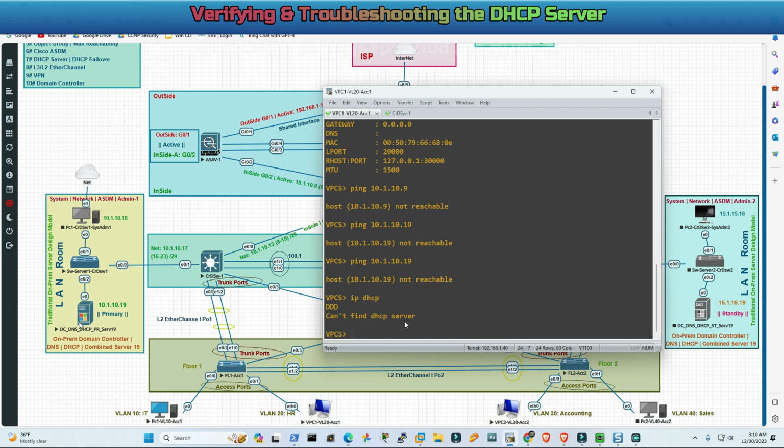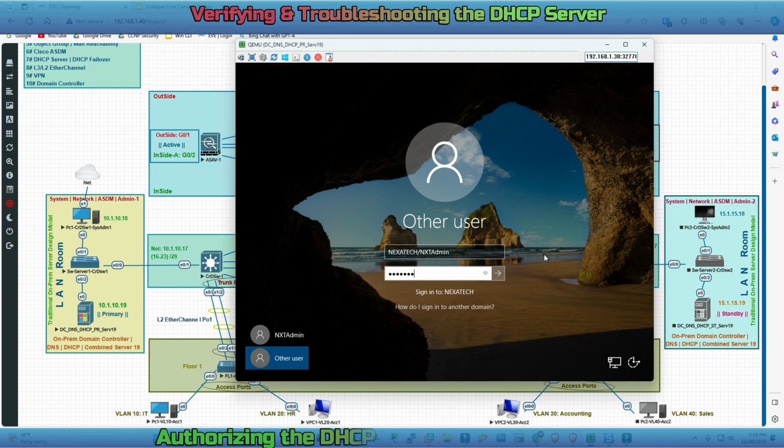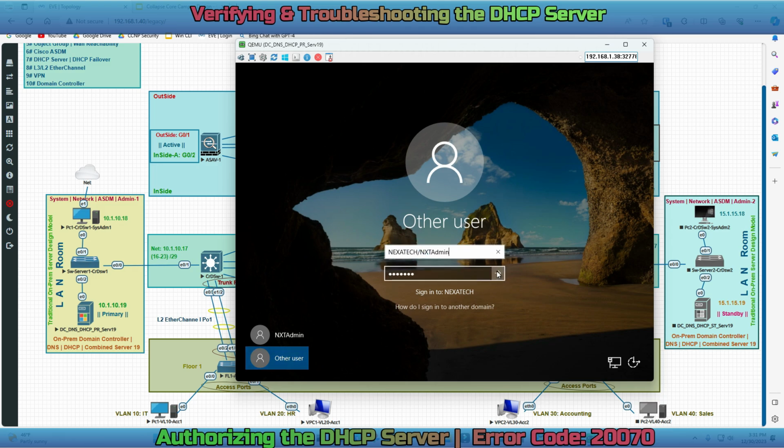So let's log out from the server and log back in to do a fresh start. Logging in as the domain controller admin. If I log in through here, that's a local admin. This account NXT admin was created before promoting the server as the domain controller. In short, if I log in to this server using NXT admin account, that means simply I'm logging in as the local admin. So any administrative change that I will make will take effect locally. But for a global and organization wide change, I should log in as this. This is the domain controller and this is the admin login.